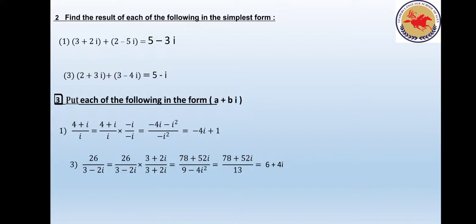What do we do? Take the first one power 2 will be 9 minus the second power 2. 2i all to power 2 gives 4i power 2. So 9 minus 4i power 2: cancel i power 2 and switch the sign of 4, then it will be positive 4. 9 plus 4 equal 13, and on top 78 plus 52i. Distribute here: 78 over 13 equal 6, 52 over 13 equal 4i.